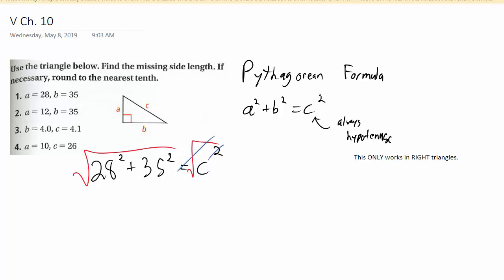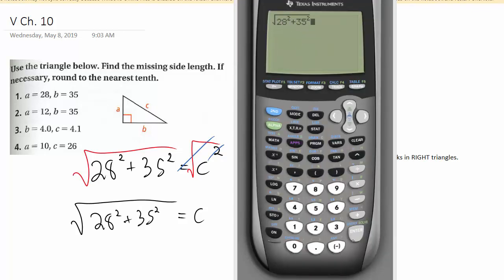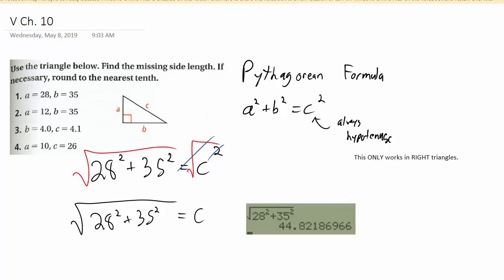And you want to solve for C. Since the formula has C squared, you just square root both sides of the equation. And notice how I'm not doing intermediate calculations. You don't have to, you can just enter it into your calculator just as it is. And they want you to round the answer to the nearest tenth, so you get about 44.8 units. And there are no centimeters or inches on this. If there were, we would include those, but they're not in the problem, so we're not going to include them.